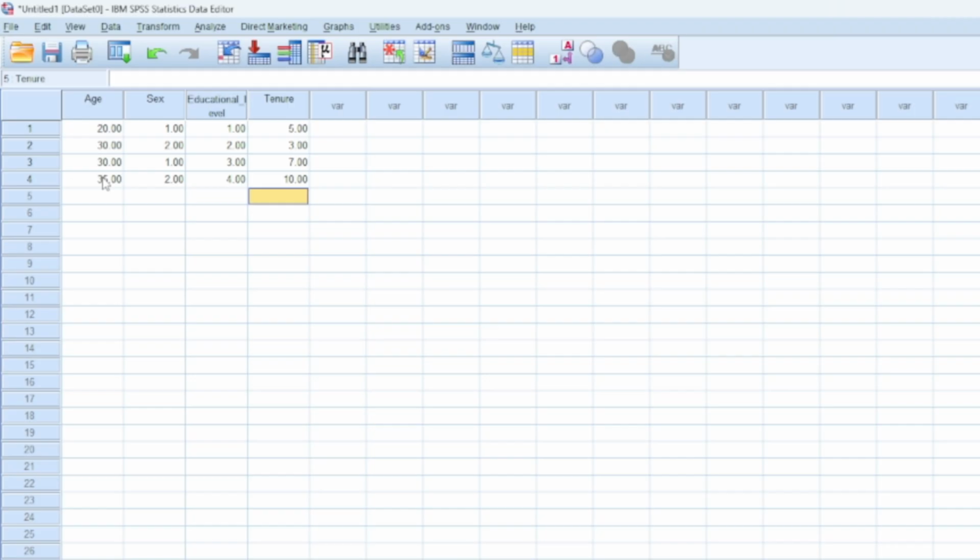So this is simply how you enter data into your SPSS, depending on the data that you have. This one we only have age, sex, educational level, and then tenure. Let's say if we had a whole questionnaire where we had different questions, open-ended questions, scale questions, we would have inputted all here.